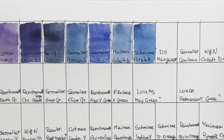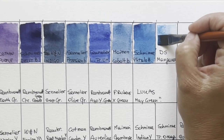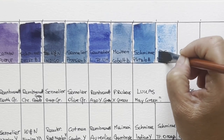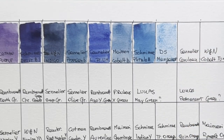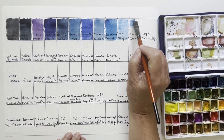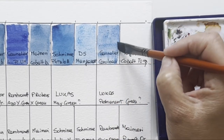Now, one of my recent discoveries and a color that I adore. I like it so much that I don't use it very often because I'm afraid to waste it. And it's Manganese Blue Hue by Daniel Smith. I think this is the most beautiful sky blue. It's warm, it's delicate, wonderful sky blue, my favorite. And then I also have a Cerulean by Sennelier, which is a lovely, lovely sky blue. Before discovering the manganese blue hue, this was my go-to sky blue color, and I still use it a lot.